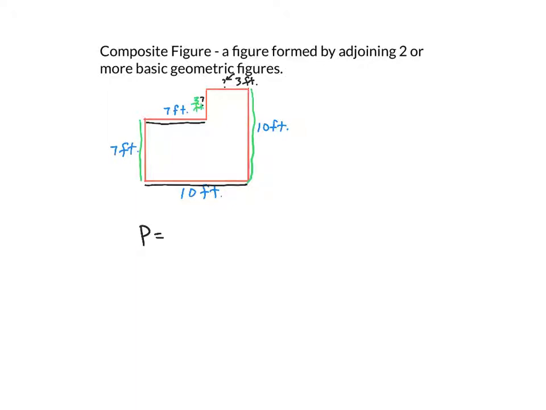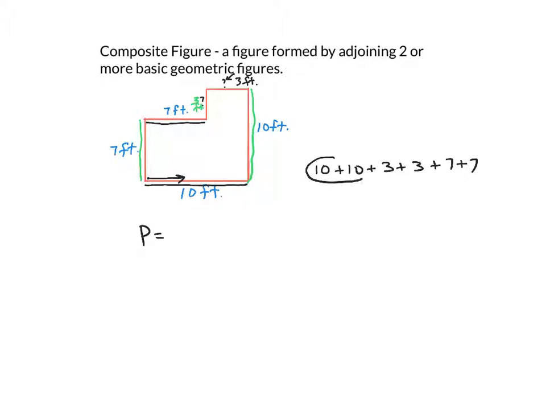Now I know the distance of everything, and I could just go through and add all those numbers up. So I'm going to do that for a moment. I'm going to start with this right here, and go this way, all the way around that figure. So I would be adding 10 plus another 10 plus that 3, that distance that I just found, plus another 3, plus a 7, plus a 7, and then I would add all those numbers up.